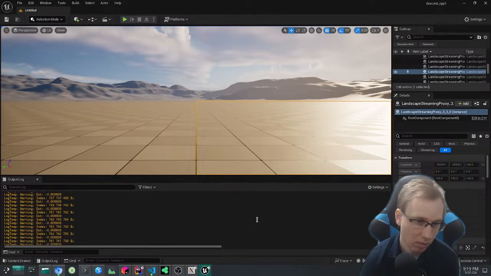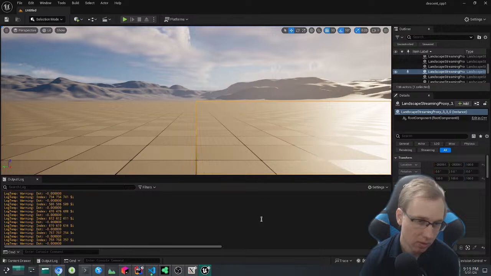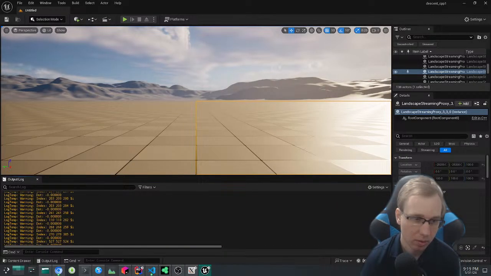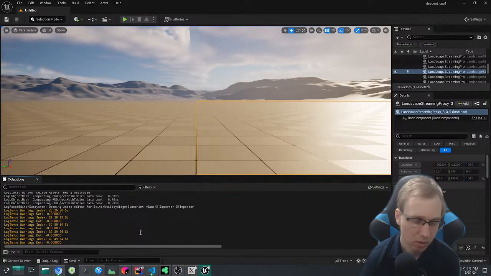We do have our vertex indices that we flipped. There seems to be a lot of them. They all seem to be very small, which is odd.